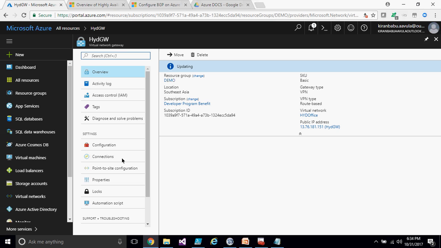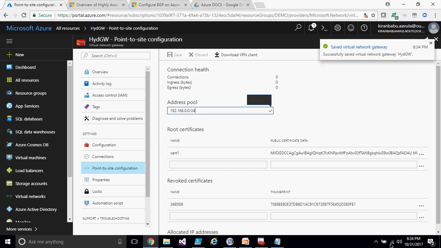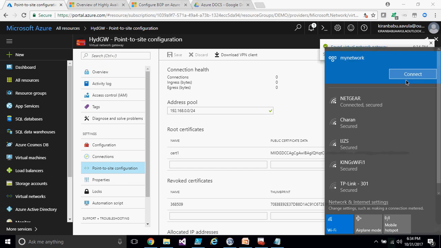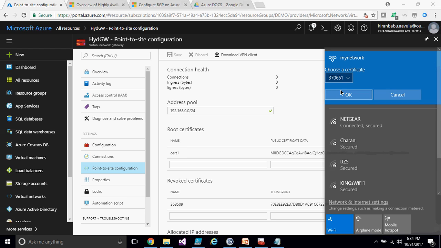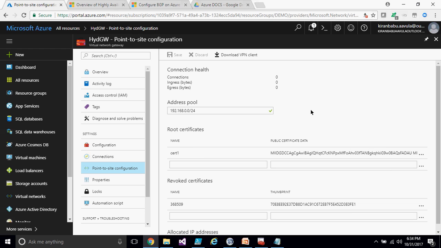Okay, so point to site, once you are connected using this connection, if you go to my network and say connect, you will be able to access your VMs and other resources through the private IPs. From your computer you don't need to use the public IP anymore. That means you can directly connect to the VMs using the 10.0 IP that you have for the VM, right? You will no longer need the public IP because your computer is part of that particular network, right? That's one thing.